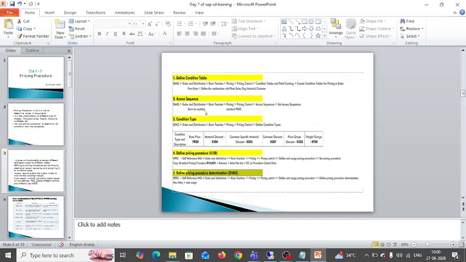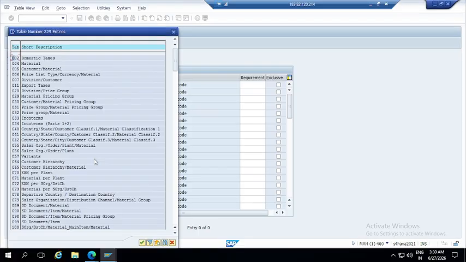The custom tables start from 500 till 999. Those below 500 are standard tables. If you save something, these are all the standard tables. We cannot edit them. If you want to create anything, it will start from 500 only, till 999.